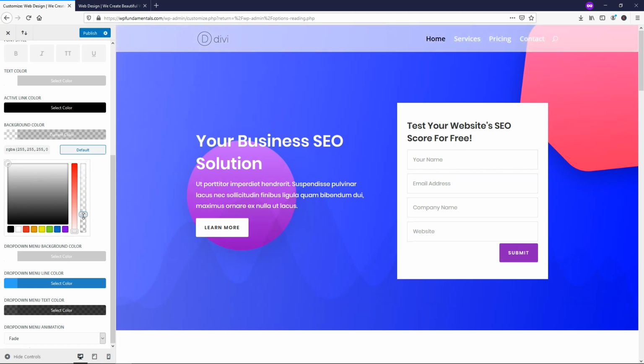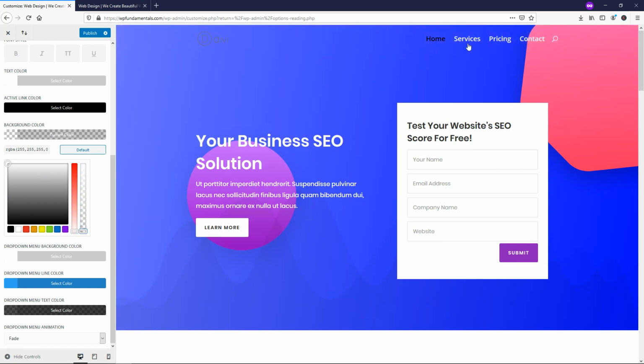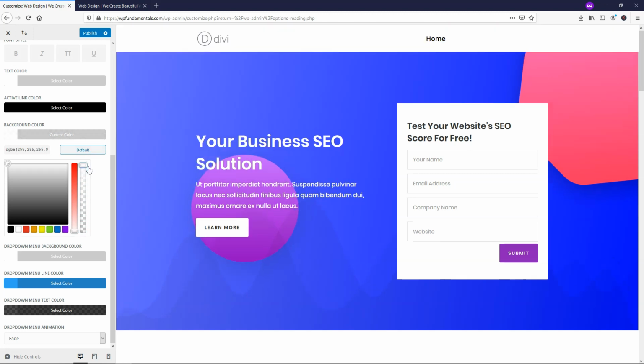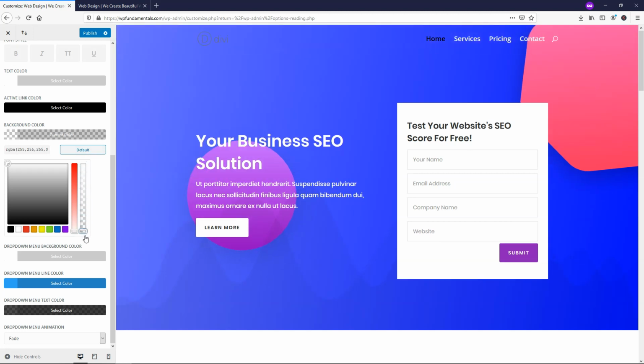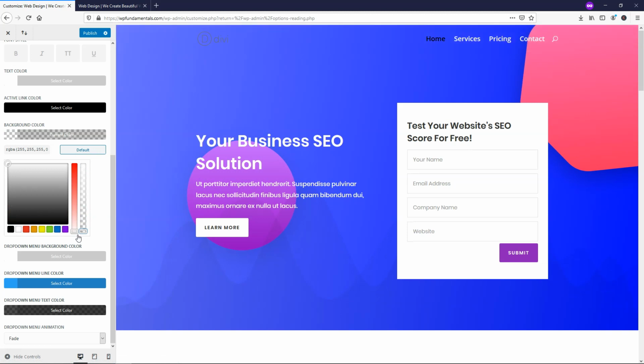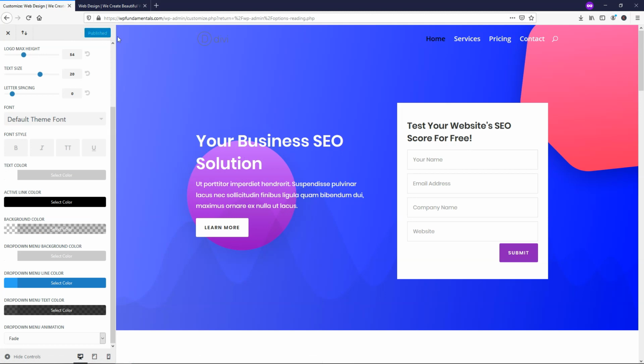I'm going to actually drag this and make this fully transparent so you can see this whole image behind it right here. So we can drag it and you can adjust it. You can see it change over time as we drag that. You can actually use any color you want here. If I wanted to have purple, I could do that. I could do whatever color I want, but I am just going to make it white, and then I'm going to make it fully transparent right here. So that is how you can set that up. I'm going to just go to publish so it puts it into effect here.